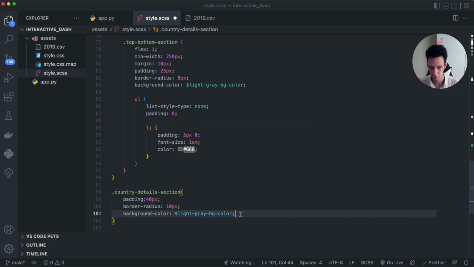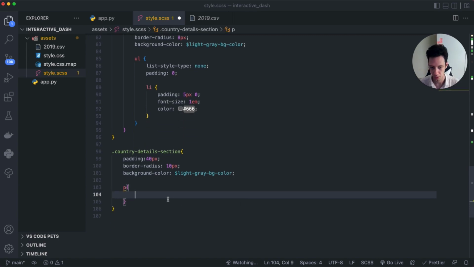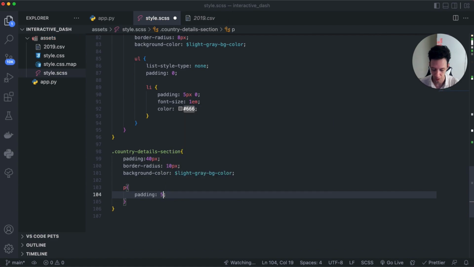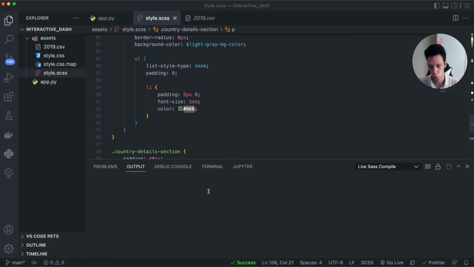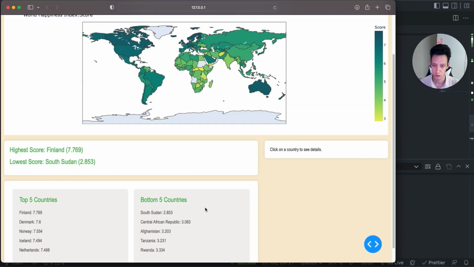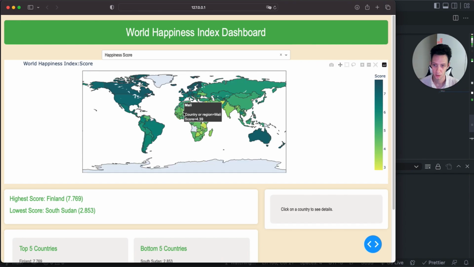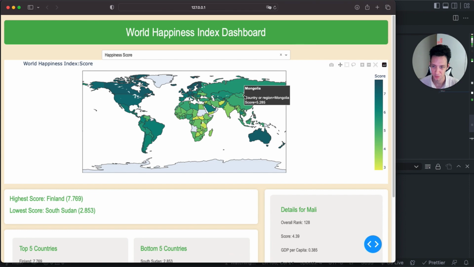Yeah, this one. Okay, and then finally, all the data that appears when we click a country, I would like this to take a padding of 5 pixels, not too much, font size, and a color. Ooh, I might be very, very happy with that. Oh, yeah, I'm pretty happy with that.